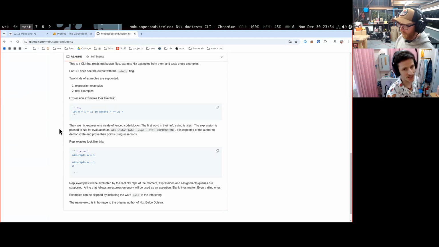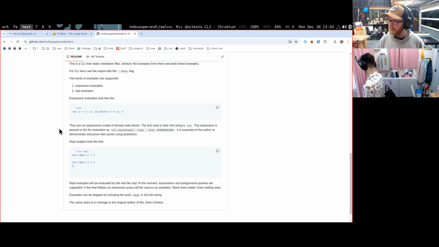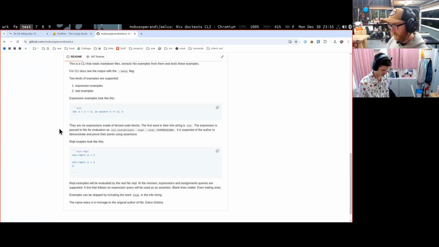It needs some more design and some more implementation. I think this is a high impact project because it would allow writing documentation for Nix to explain how to use Nix much easier. Like this is the missing tool.